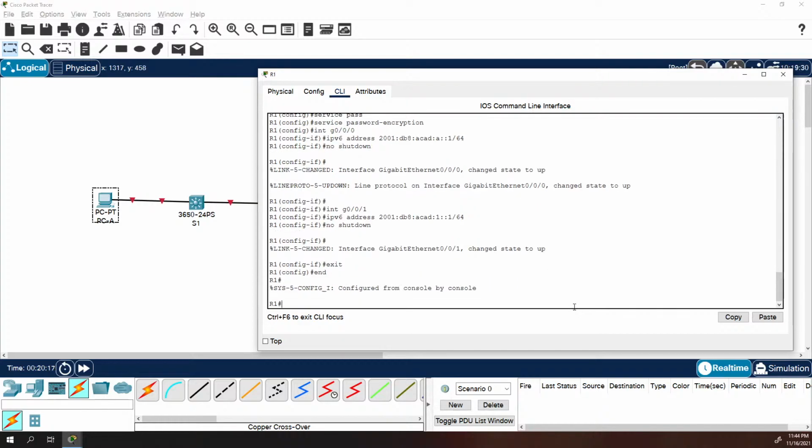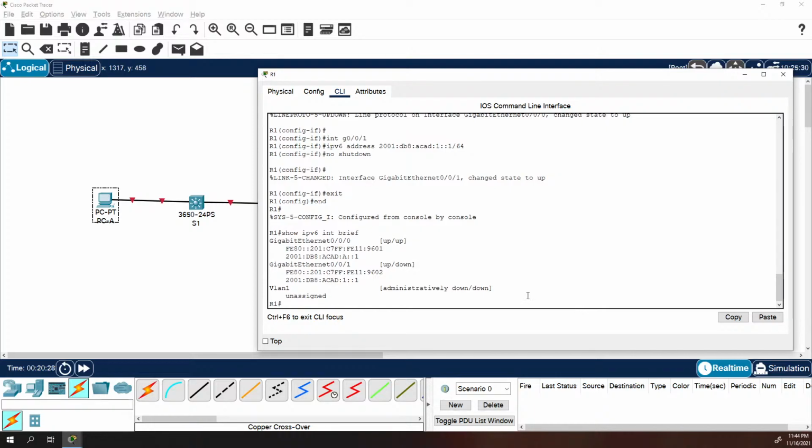So what it wants us to do is run the show ipv6 int brief. So what we can see going on here is we have our statically assigned interfaces, that being Giga 0/0/0 and Giga 0/0/1. We see we have our global unicast address, the 2001:DB8:CAD:1 and 2001:DB8:CAD:A. Remembering that the first portion of this is our global portion, so that's our global routing prefix, and this second portion is going to be our subnet.